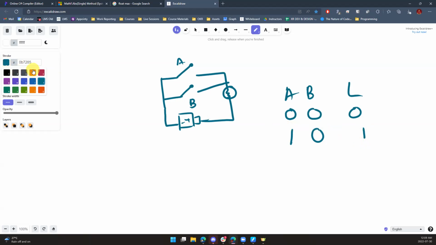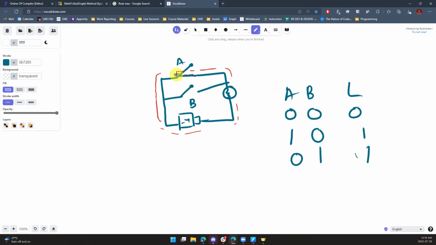Why? Because the electricity can go through this, because this is now turned off, right? It can go through this, which is pretty cool. So just like that, if A is off and B is on, what would be the value? 1, right?